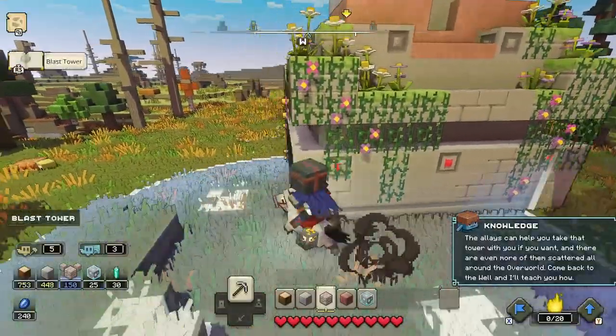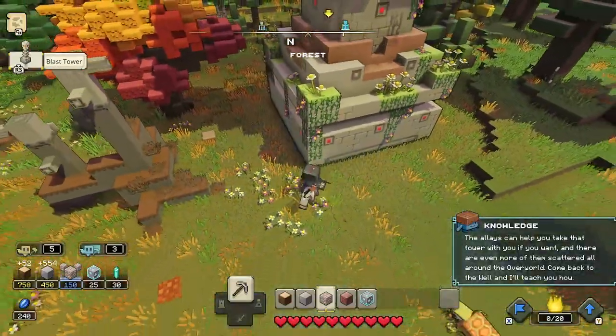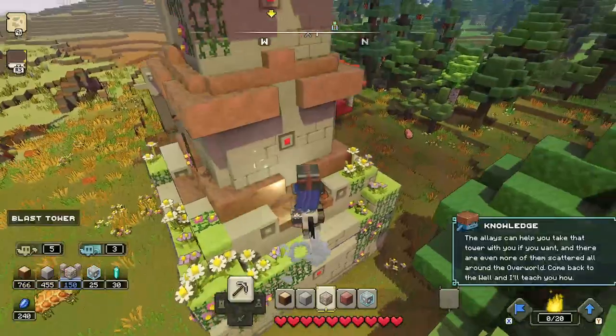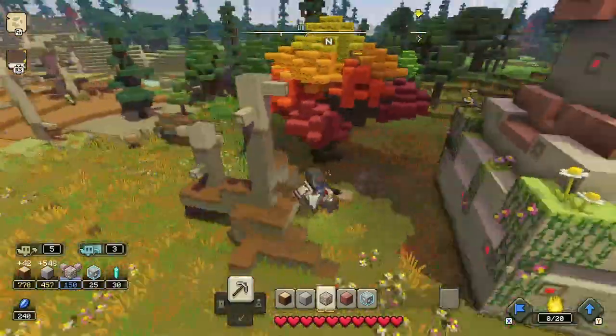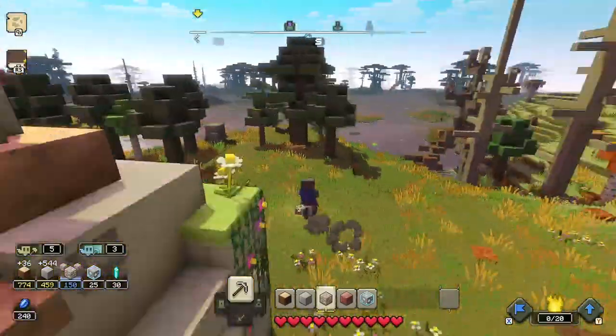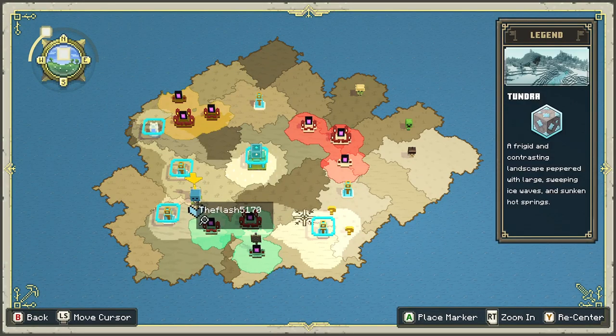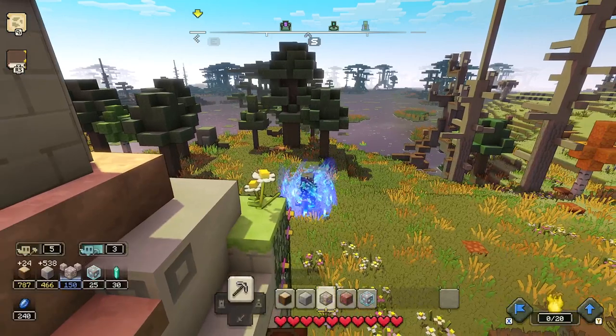The Elays can help you take that tower with you if you want, and there are even more of them scattered all around the overworld. Come back to the well and I'll teach you how. Come back to the well. I guess I can fast travel. Oh, off I go.